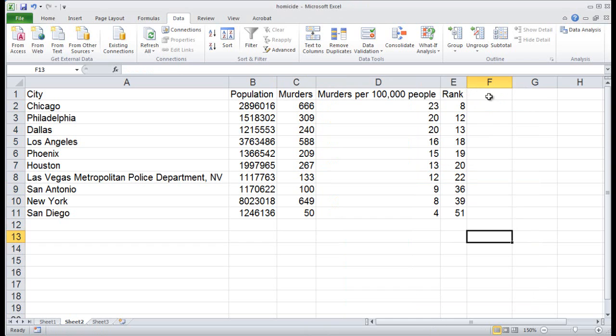And it might be good to create a second rank, one just for these 10 cities. Let's call this rank 2 here in column F. And then again, type a 1 and a 2, highlight the 1 and the 2, grab the little box in lower right with the mouse and drag down, and we get a nice ranking 1 through 10, showing which of these 10 megacities in the U.S. has the highest murder rate. Turns out to be Chicago with 23 murders per 100,000 people. And the city with the lowest murder rate, the megacity with the lowest murder rate, San Diego, with about 4 murders per 100,000 people, and the other cities arrayed in between.